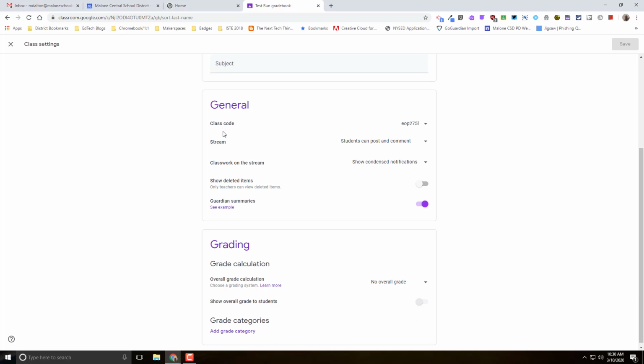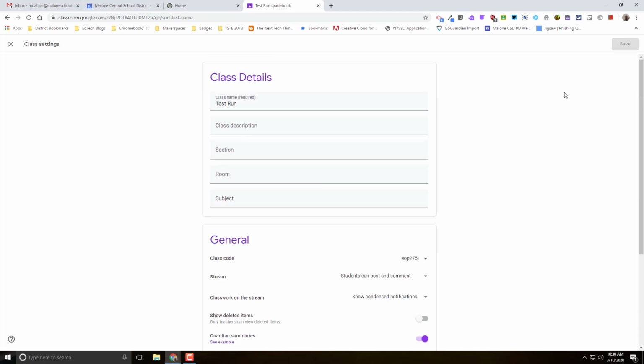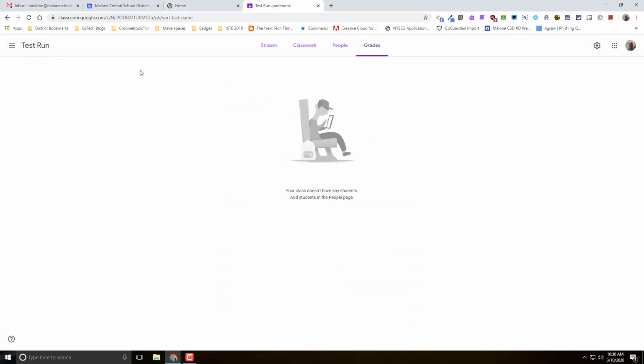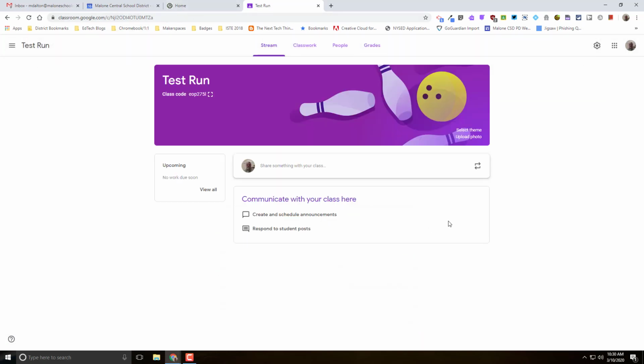Here's the thing that I really wanted to show you though. You're definitely going to want to take a look at this under General where it says Stream. By default, it's set to students can post and comment. So what that means, if I X out of here for a second and I come back here, if I don't change that, that means that every kid in my class, when they come in, they're going to see this box too that says share something with your class.